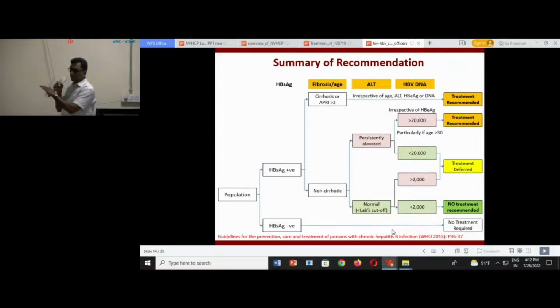So most of the patients, if you remember, are HBsAg positive, ALT is normal and HBV DNA less than 2,000. Around 80% of the patients will be in this stage only. They are the patients whom we tell it's a chronic infection but without hepatitis. So they don't need treatment. So 80 to 85% of hepatitis B in the latent stage don't need treatment. And these are the patients who come to us with E antigen negative, that is mutated virus, but with very low inflammation.